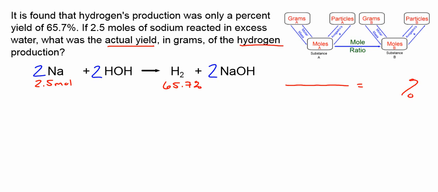So what do we know? Well, this is what we know: actual yield over theoretical yield equals a percent yield, how much you made. So it appears that we are looking for the top number, the actual yield. I'm going to call that X. And they gave me a value of 65.7% of my percent yield. So I'm going to turn that into a decimal. So the only thing I don't know is theoretical yield. Well, that I need to use a T-chart.